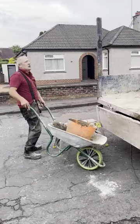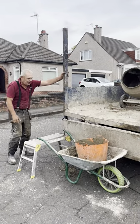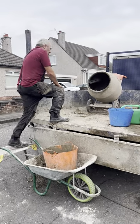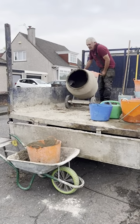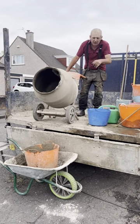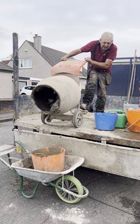Do my highway code check, the road's clear. Steps are here, so it's handrail there. Now this is where they call me Dead Eye Wally. Watch this, folks. Watch this.